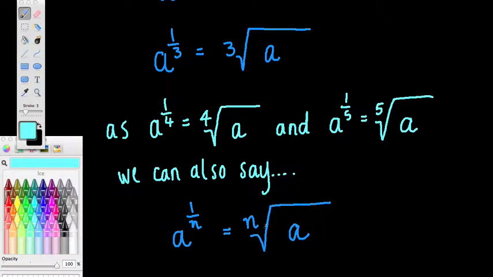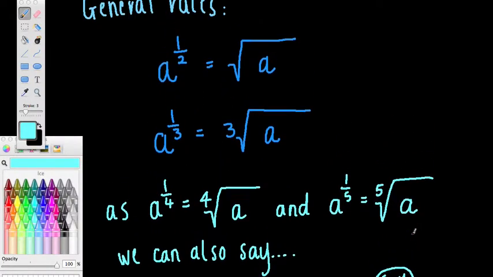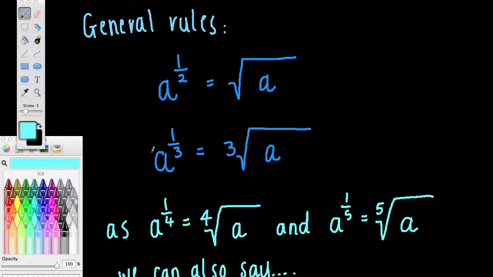Now we can write that in a general form. Instead of using a number here, we can use a letter. So in that denominator position, I've put an n, and that will represent the nth root. We say nth. So that's for any number we can go to with this. It's a mathematical rule that will work every time. We'll focus mostly though on these to the power of a half and to a power of a third.